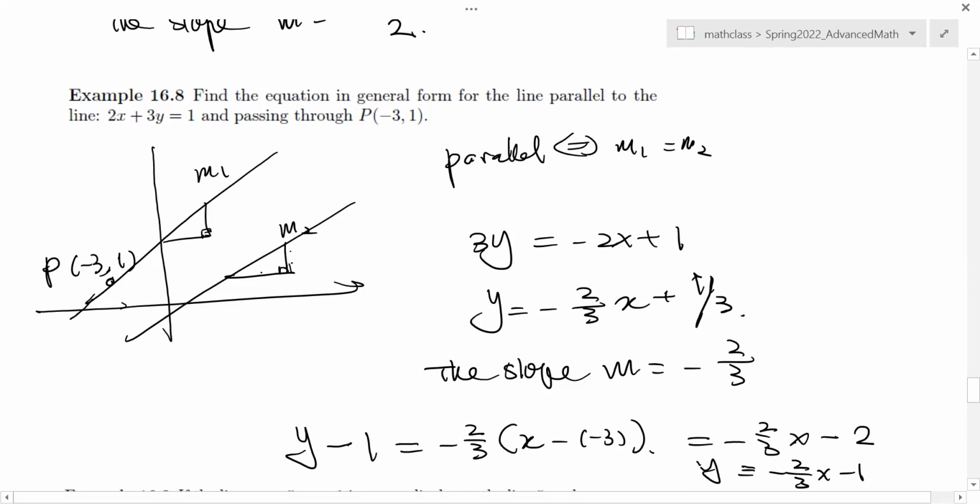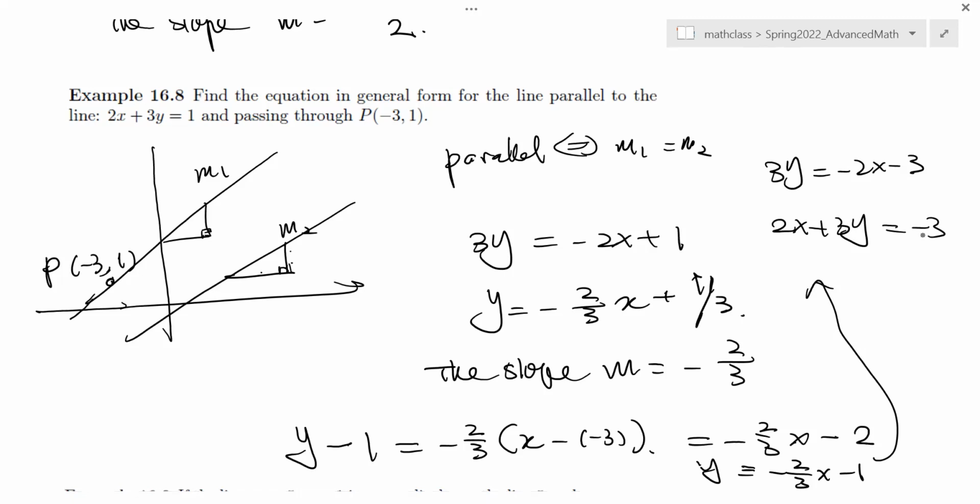Okay, so how do we solve this equation? You want to get the equation in the general form, doesn't matter which form. In the general form, you have to multiply it by 3, so 3y equals -2x minus 3, and you move 2x to the right hand side, and you move 3 to the, yeah, you can write it like that. This may be called a general form. There's no standard general form here, okay? So any of the forms is okay.